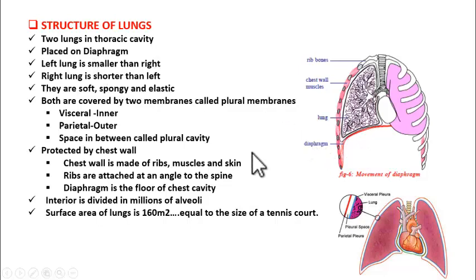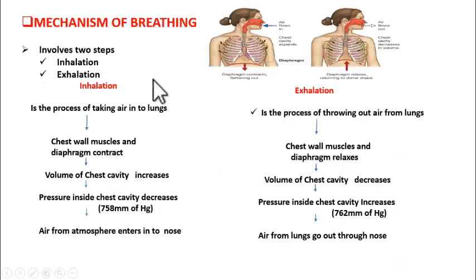Now we shall understand the mechanism. After knowing the structure, it is very easy to understand breathing. So what is breathing? Movement of air in and out. What are the steps? Inhalation and exhalation. What is inhalation? It is the process of taking air into lungs. How do we take air into lungs?